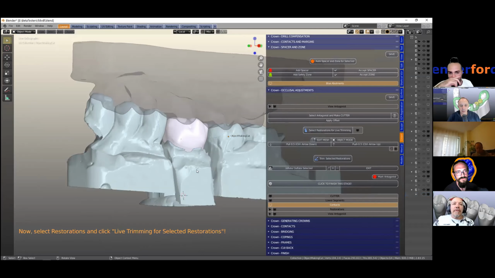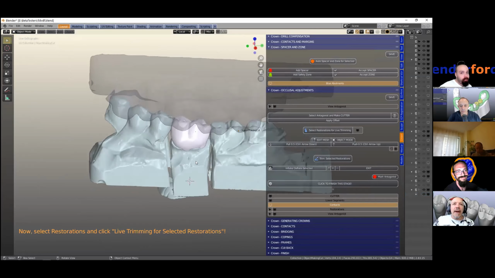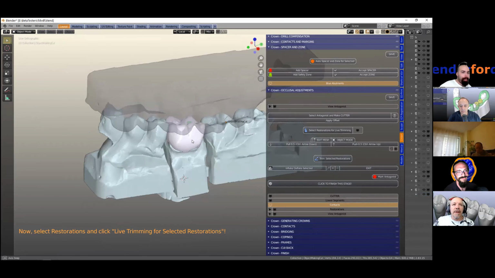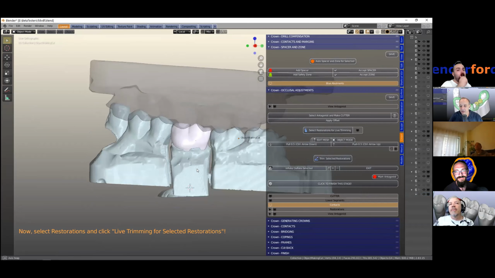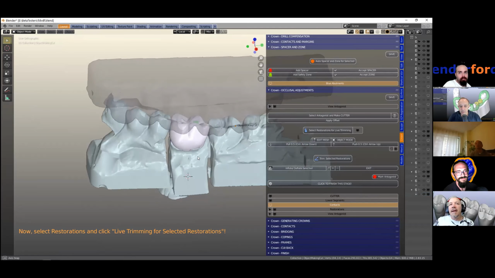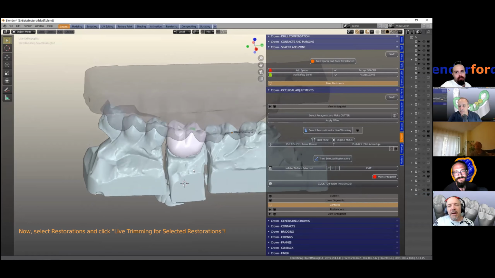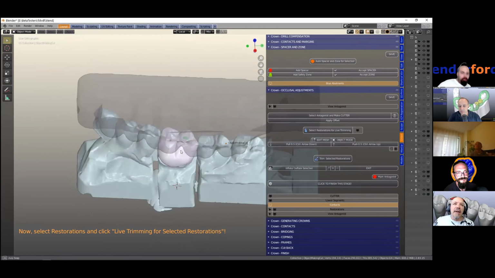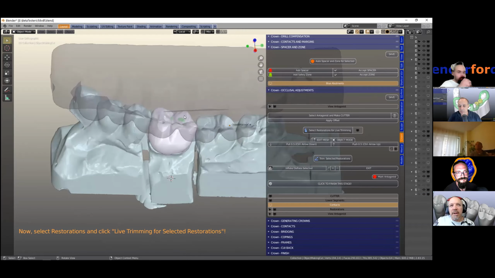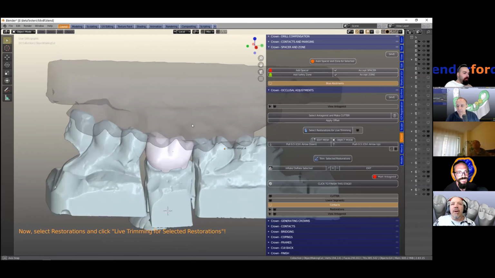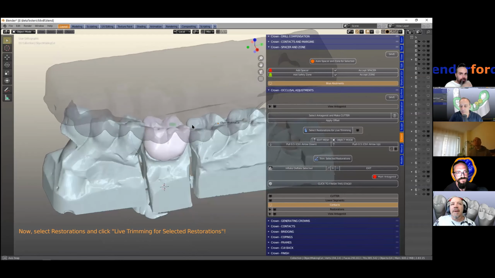Perfect. Now we've got this thing popping up, and we don't actually need that popping up, do we, Wolfgang? No, that's what I mentioned. We don't really need to see it when we're using the articulator. We do need it to pop up, but that's articulated, so maybe we can hide this. I don't think you need it, Michael. No, get rid of it.